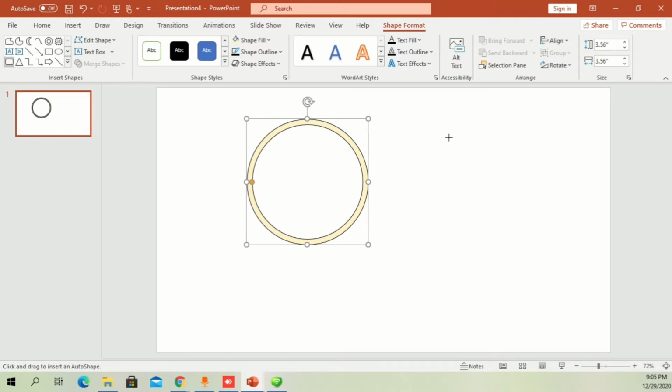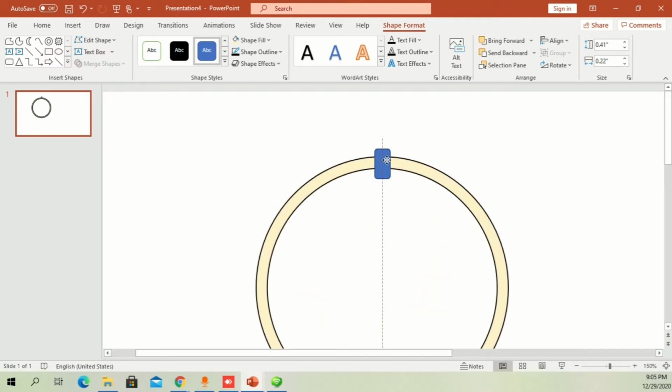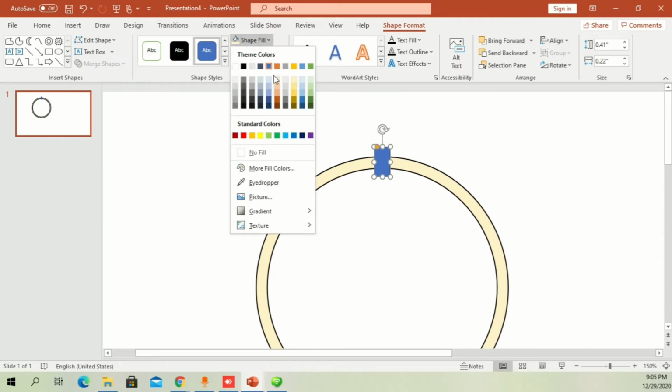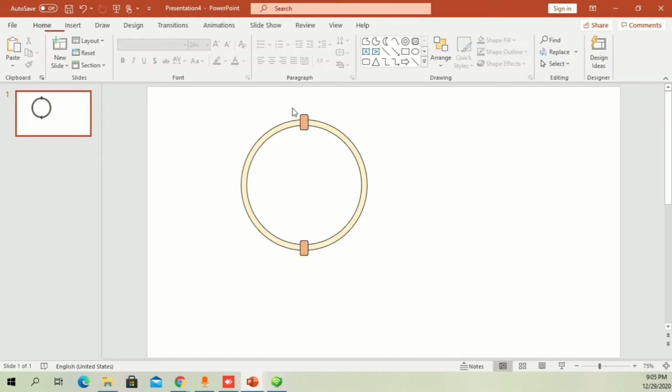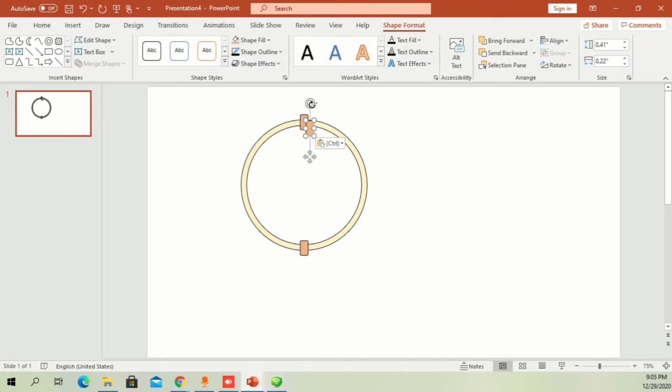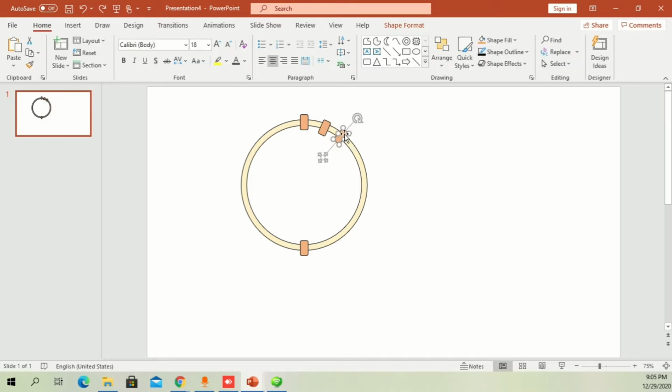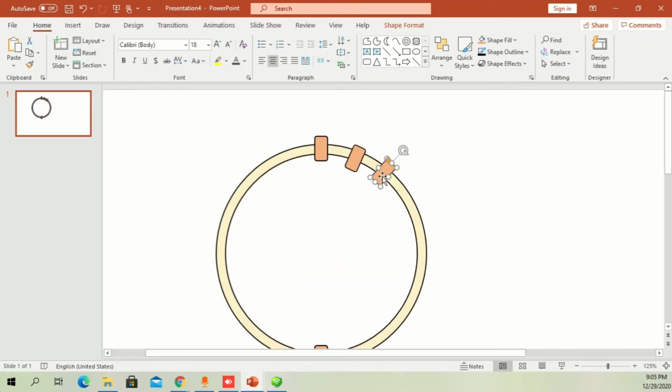Now let's work on the other part, which is the small shapes. These small shapes are the repetitive element that we are going to repeat throughout the diagram. First of all, we adjust the size here, give it a little bit darker color, and give it a black outline. Now let's drag it down here and you're done. Copy this one and paste, rotate it, and you can form a second one. Similarly, copy, paste, drag a little bit down, rotate it, and you are done. Now as you can see, 3 of them are done.